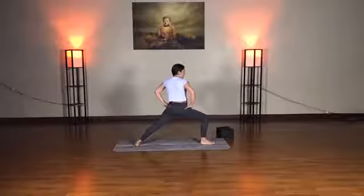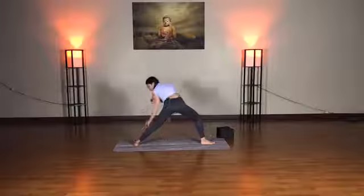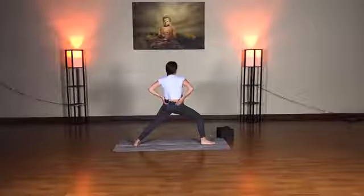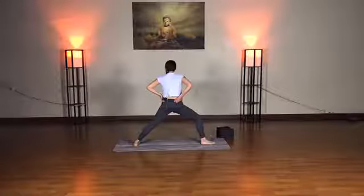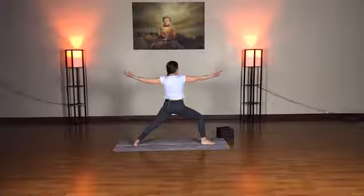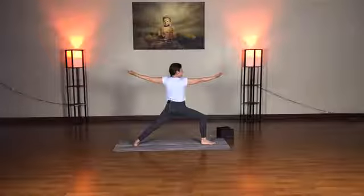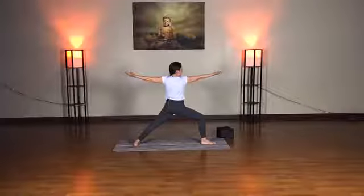Try to sink it down in your hips. Keep that back. Try to push out through the backside of that left foot. And try to sink your hips down. Make sure you're tucking through your tailbone. We don't want our booties all the way out over here. In a Virabhadrasana warrior, you want to make sure you have a nice straight spine. Reach those hands out. Roll those shoulders down. Spread your fingers wide. Have your eye gaze over that right fingertips.